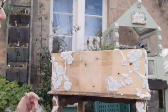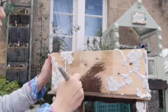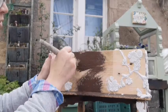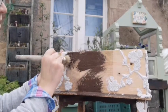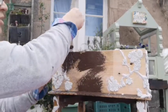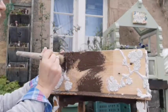Now I'm using a wax brush, a nice soft brush, because I don't want to get rid of any of the detail of what I've put on with my flowers. I'm making sure that I pat in all of the crevices of the flowers, just to make sure that they are all completely covered.